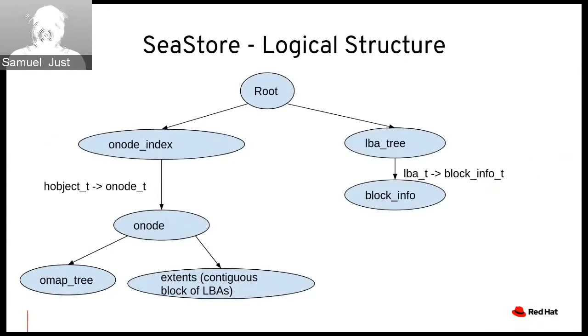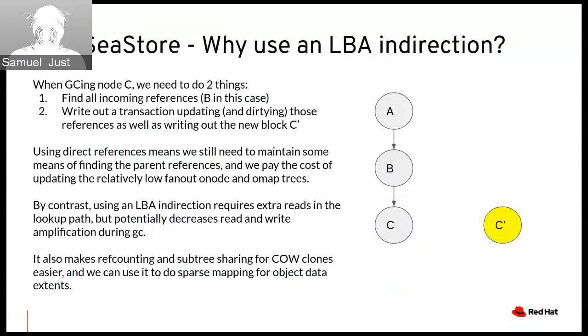So why do we need an LBA indirection? It's about garbage collection and relocating data. So if we have some internal structure on disk with three extents A, B, and C, with A referencing B referencing C, if these are physical mappings, then if we relocate C to C prime here, we need to update B and transitively, therefore, eventually update A once B gets relocated. This is potentially relatively expensive in terms of write amplification.